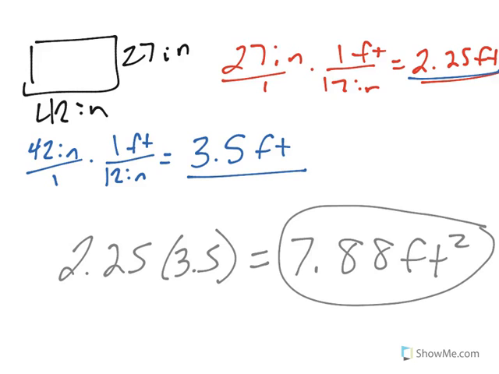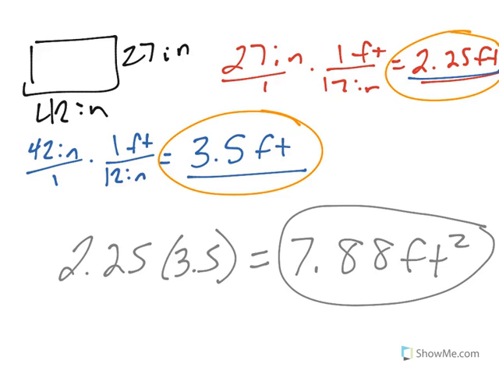And in this particular case, you would get the exact same answer no matter which way you do it. This way, you have to be a little bit careful. I mean, in our case, these both came out nicely. They both terminated. If they would end up being a repeating decimal and you round, the more you round an answer, the less exact you are. So you always want to be as exact as possible up until the very end, and then you will round at the very end of your answer.